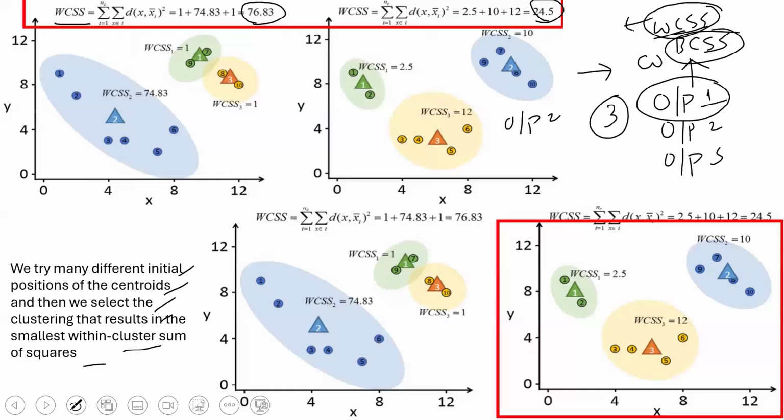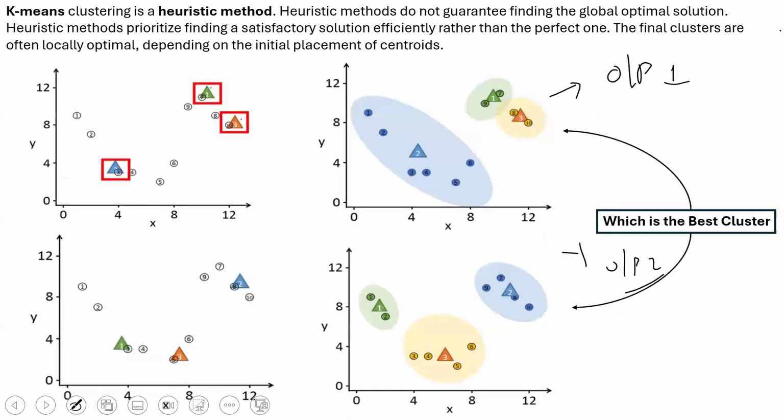If you're calculating within cluster sum of squared errors, it has to be low. For the output which has the lower within cluster sum of squared errors, you choose that as the best output of the k-means clustering. When you're calculating between cluster sum of squared errors, whichever output has the highest value, you choose that as the best output by the k-means clustering algorithm. So this is how you mitigate the error of getting the best cluster with one iteration of the whole algorithm.